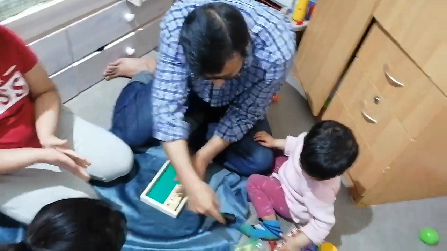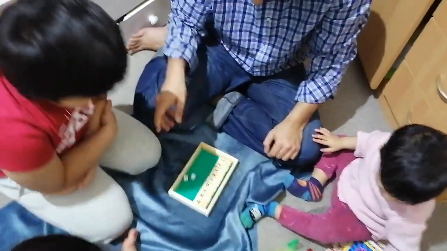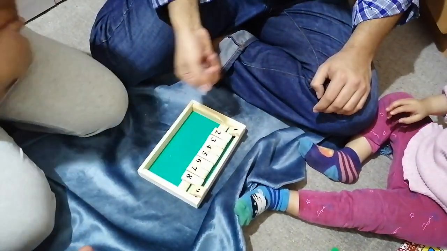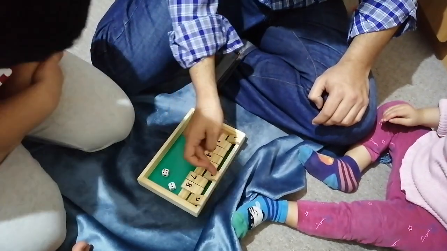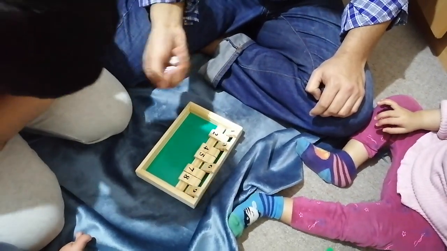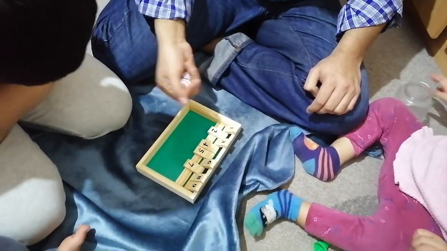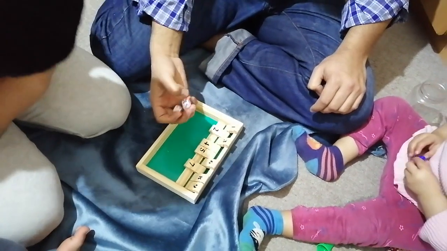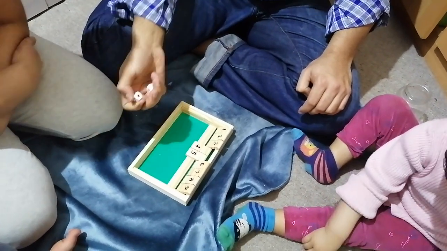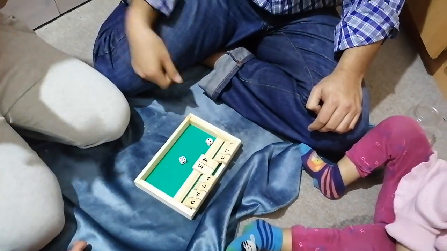Okay, let's do it. I got number 10, 9 and 1. Let's do it again. I got 6! I got 3! I got 8! Who's going to win, Hafsa? Got 2! I got 7! I got another 7! Oh no, so my score is 9.